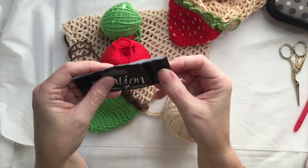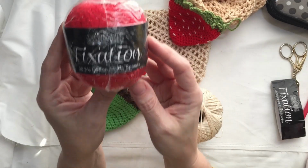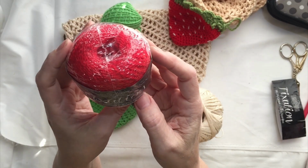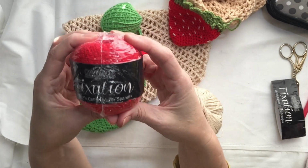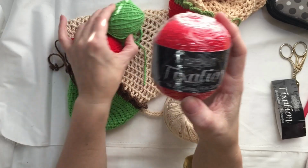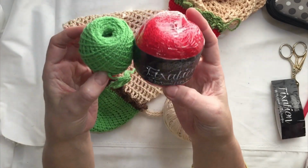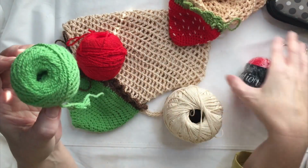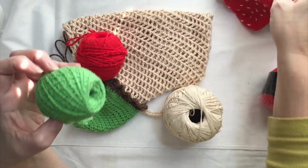So, this is what it looks like when it comes. So I still have my clock. I forgot to turn it off. So I still have one of these reds left. I think I got 2 reds and a green, and I used the green to make what I'm calling a kiwi. But I have enough green to make the flower around the top of the strawberry.